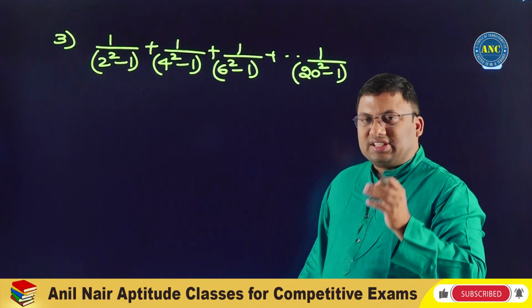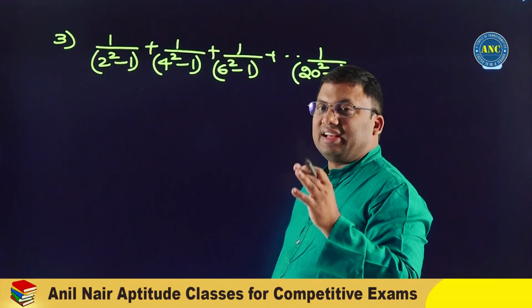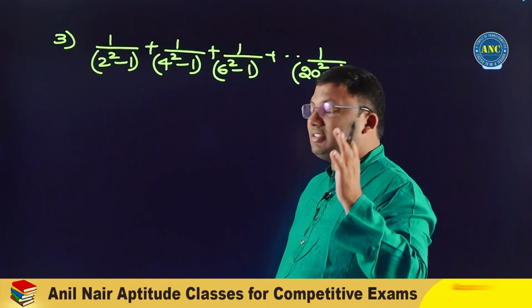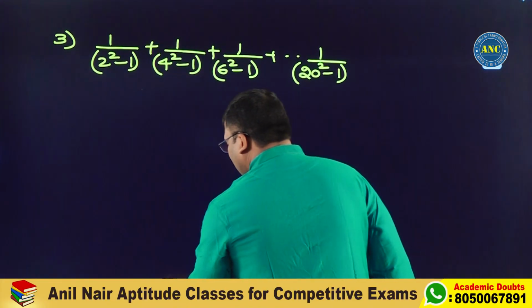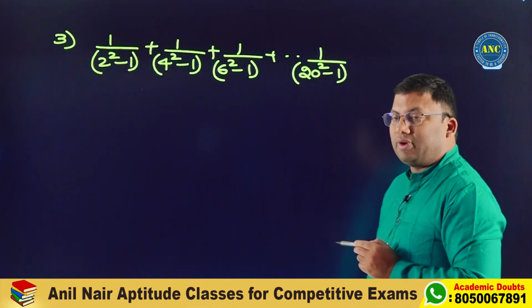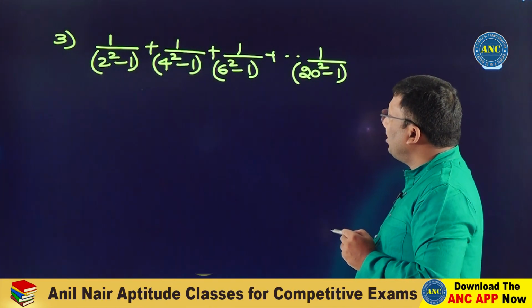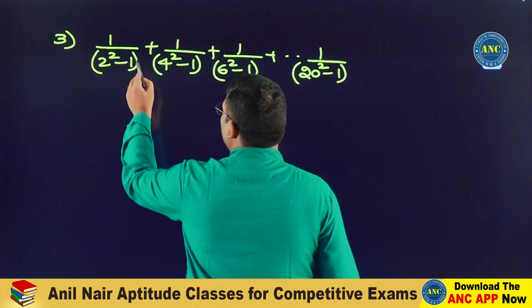Similar question came in CAT exam, SSC CGL exam, SSC CHSL exam and CDS exam. Please put a star mark on these questions. 1 by 2 square minus 1 plus 1 by 4 square minus 1 plus 1 by 6 square minus 1 and so on up to 1 by 20 square minus 1.